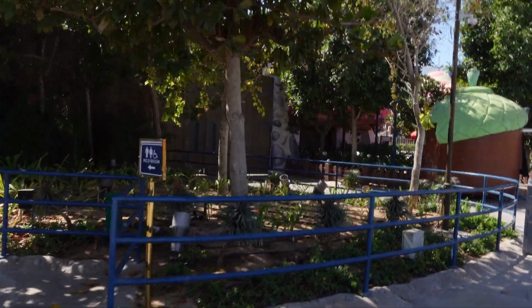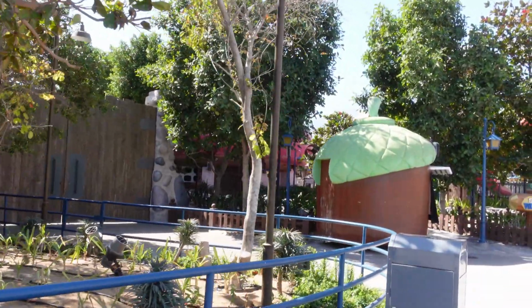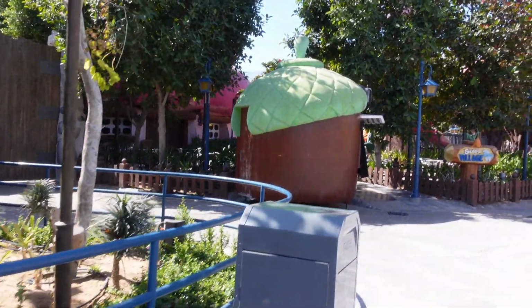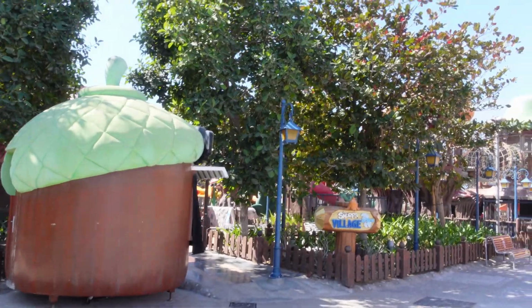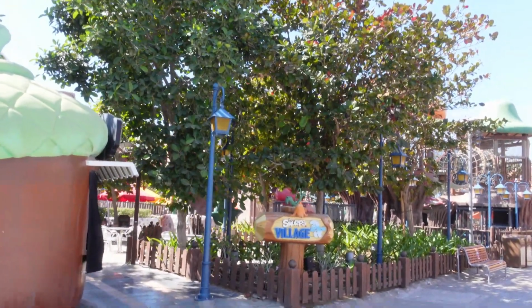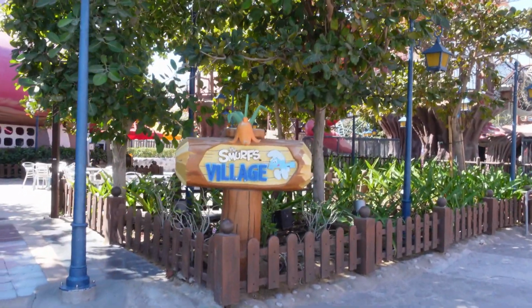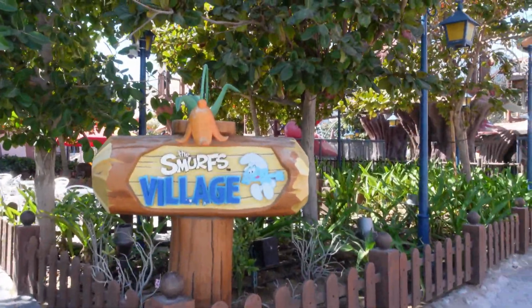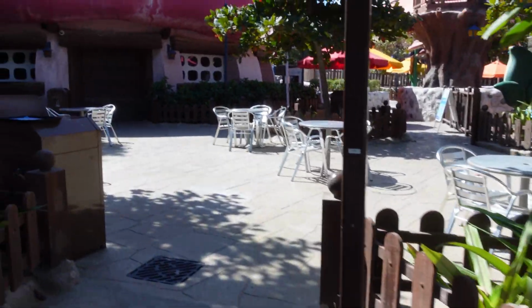So again, you've got your toilet block in here. And then you have these little pop-up shops where they'll do the ice cream and nibbles and things like that. They have a few of those within this and the land next door because they have plenty of seating and benches. Because if you remember, I said for the Hunger Games, there wasn't really that many places to eat, but obviously this is one of the key places to come. So we're now going to go a different way on the way back, just to keep it nice and spicy.